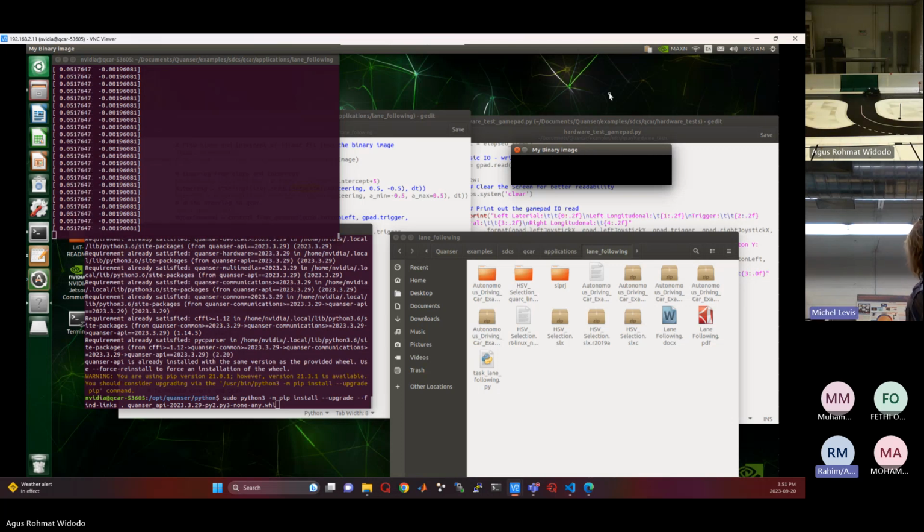It follows the right side of the lane. This is configured that way. You may be able to change that. If you want to, you can definitely do it in Simulink. It's working perfectly. But that's how this example is configured.